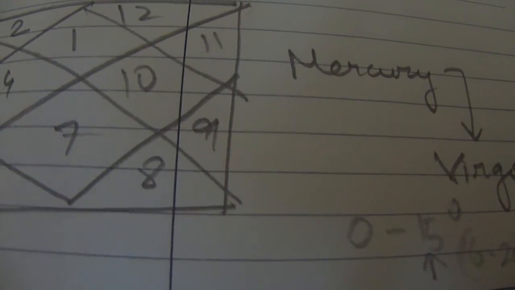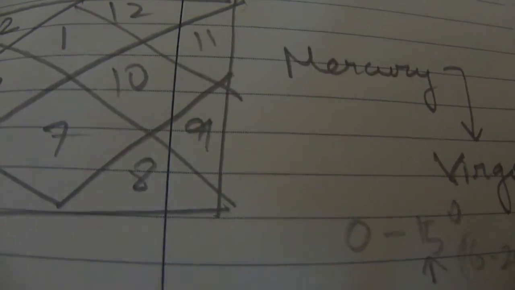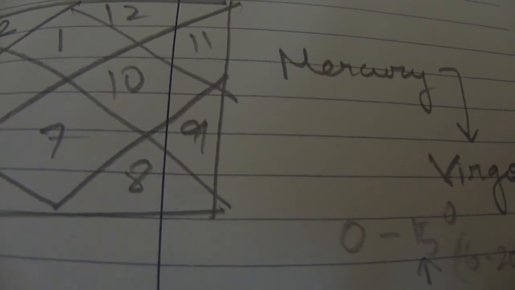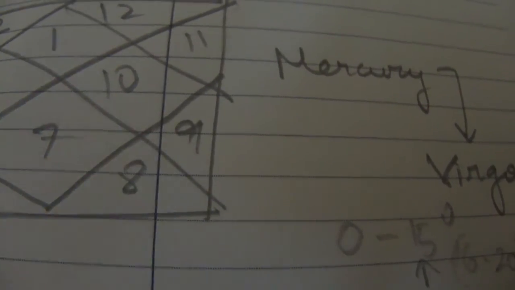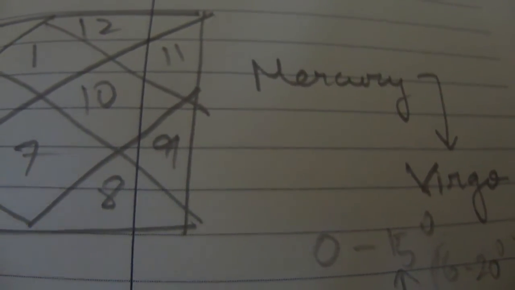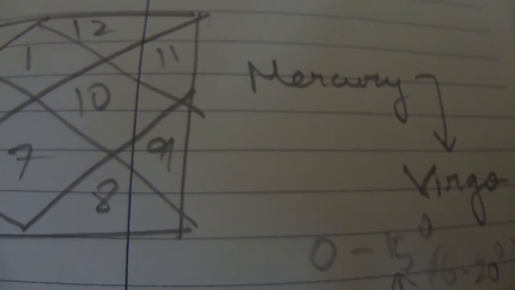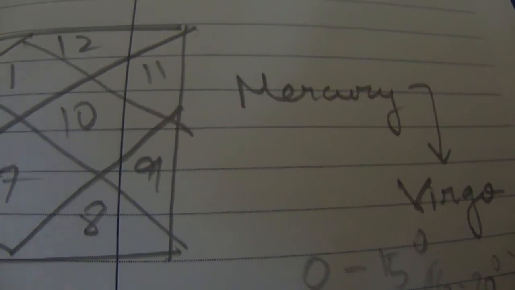So what happens is that when Mercury is in Virgo, it gets exalted and you will rise to a very high position in life because of these qualities, that is your speaking, your teaching, your logical ability. Also, you can get success in scientific pursuits, you might become a very good researcher. So all these kind of things will start happening if your Mercury is present in the sign of Virgo.